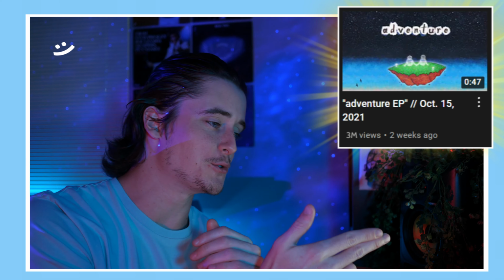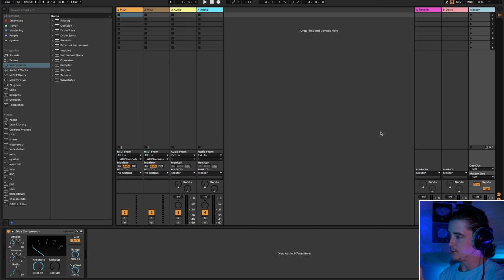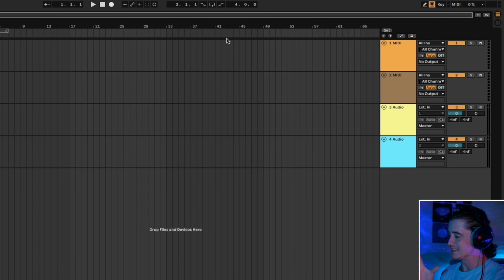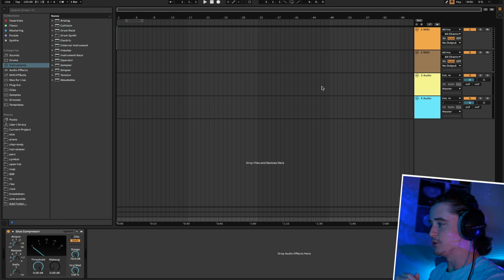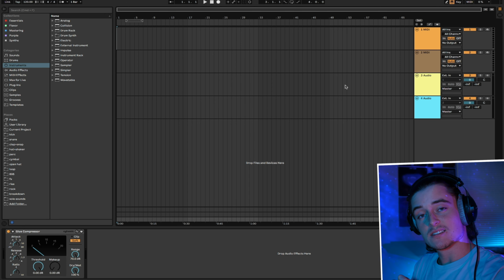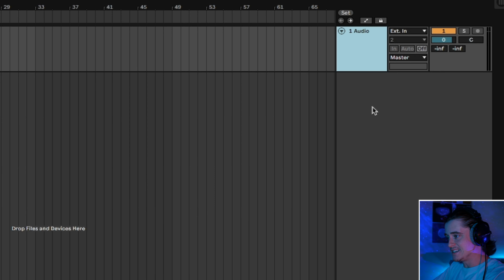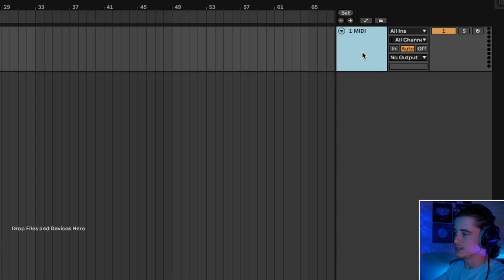So let's hop right into Ableton. When you open up Ableton for the first time, you're gonna get this layout view, and it's much easier to write a song if you go up here to the top right and click on the layout view. I actually don't know what this view is called, but we're gonna call it layout view because that makes sense. Just to make this a lot easier as well, we're just gonna delete all those tracks, right click, insert a MIDI track, delete that. So we just have one track.